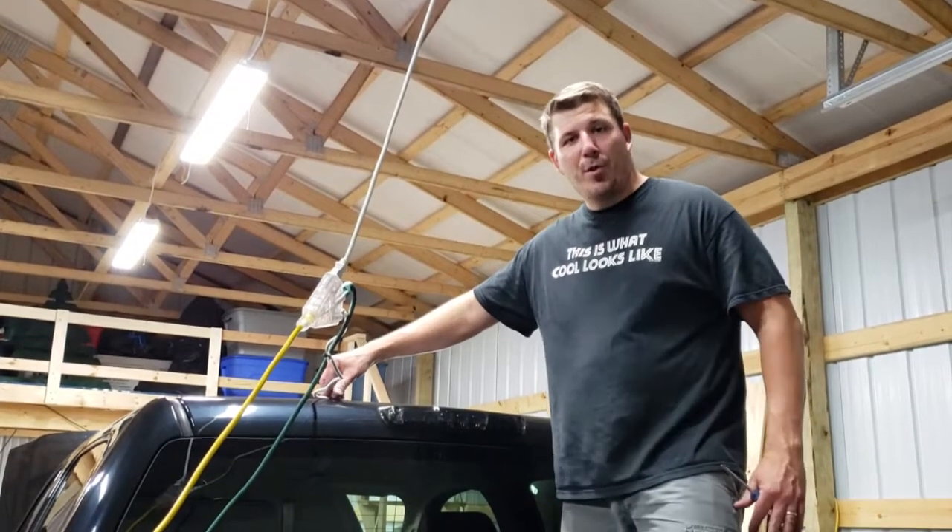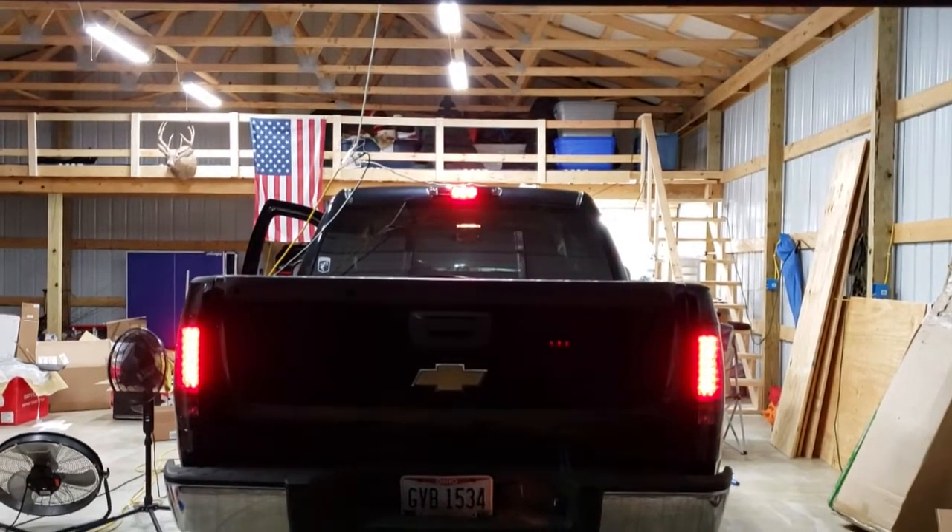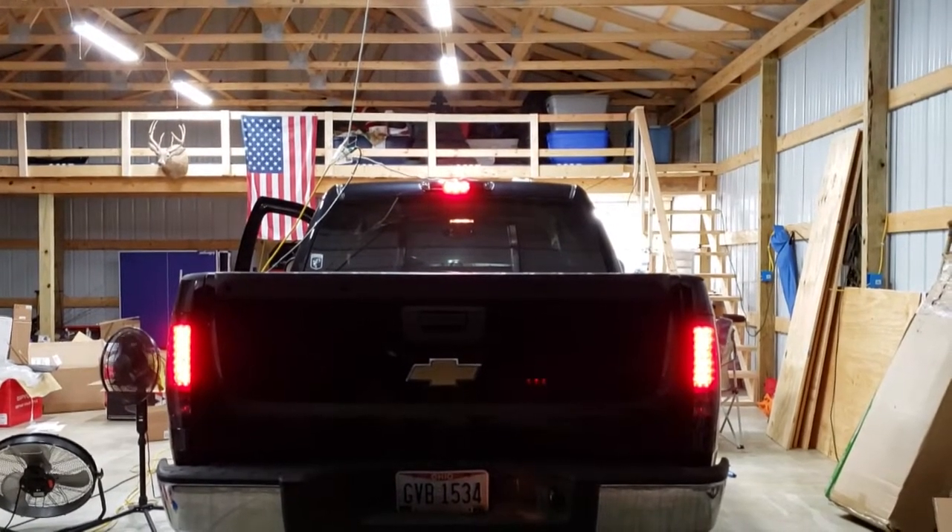Let's test the brake lights and third brake light together. All the issues we were having with turn signals and lights — we resolved them. The problem with the front blinkers was caused by using an LED turn signal bulb. The car reads the resistance from the bulb, so when a bulb goes out it flashes quickly to alert you. It doesn't detect the resistance of a lower-resistance LED bulb and does the same thing. We got a resistor which replaces that extra resistance we didn't have, and that allows the turn signals to work properly.